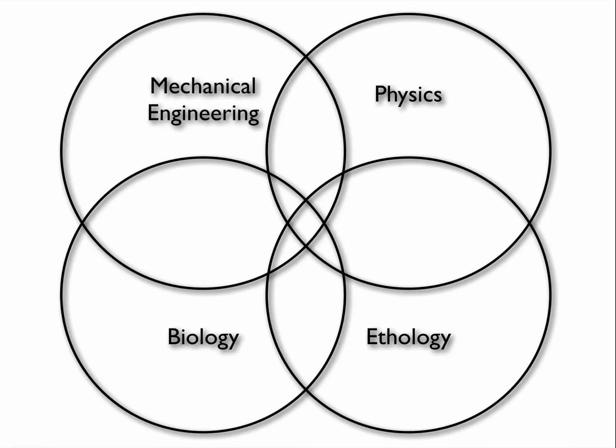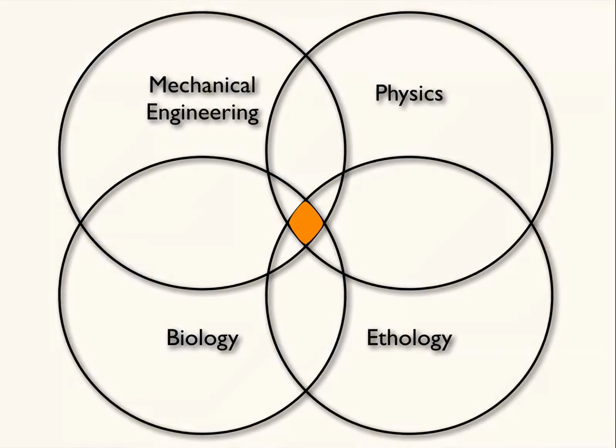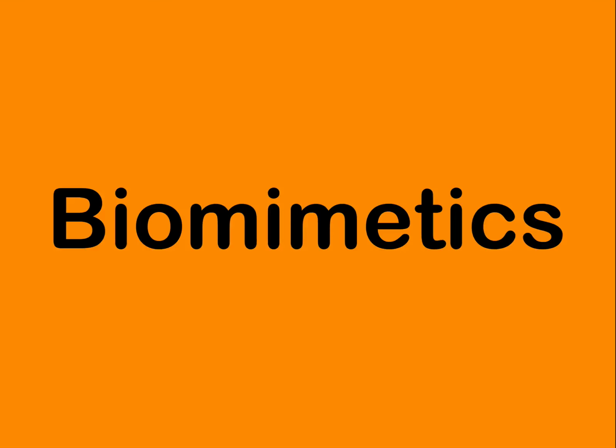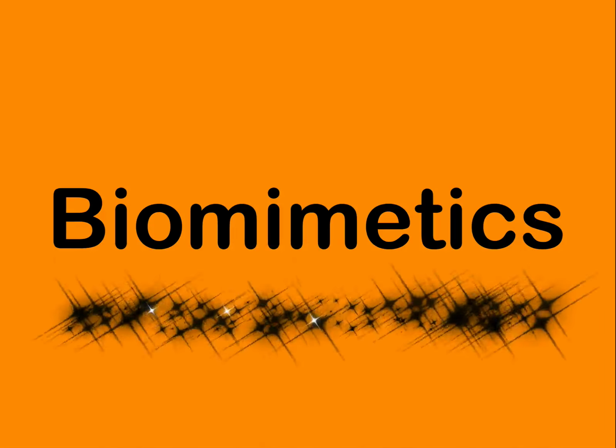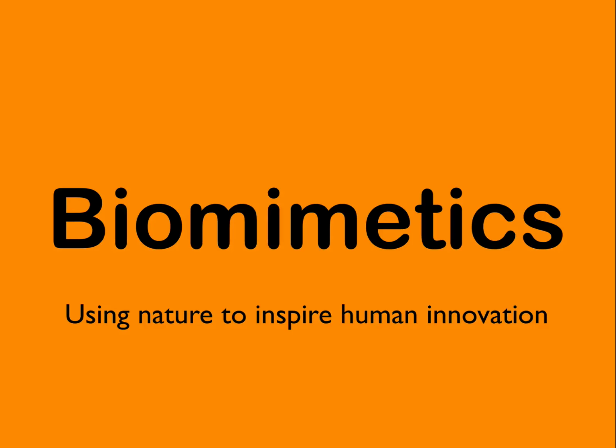Here's another interesting aspect of how animals have helped people, and it involves the merging, the intersection of these four disciplines: mechanical engineering, physics, biology, and animal behavior ethology. It'd be right there in the middle. And it's called biomimetics. There's journals that specialize in that. I think there was actually a journal called Biomimetics. And let me just give you an example. Because what we're dealing with here is using nature as inspiration for human innovation. In other words, looking at what animals do and see if we can apply what they do to solve some really important problem.